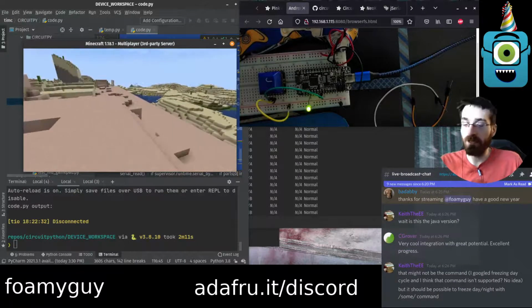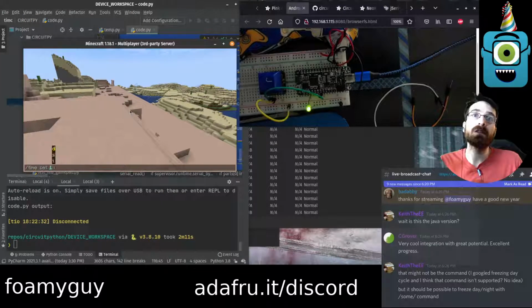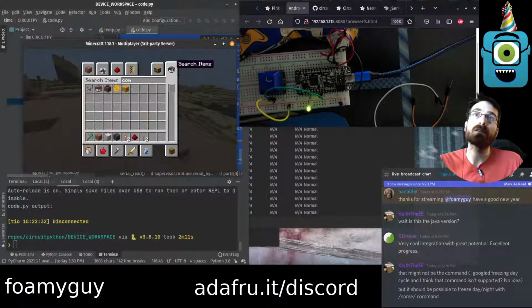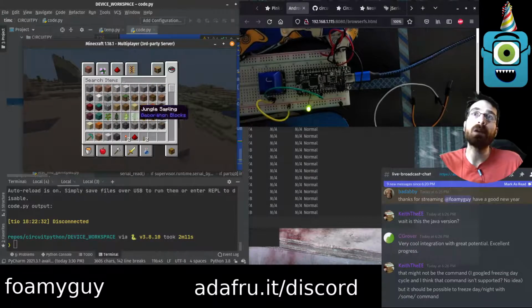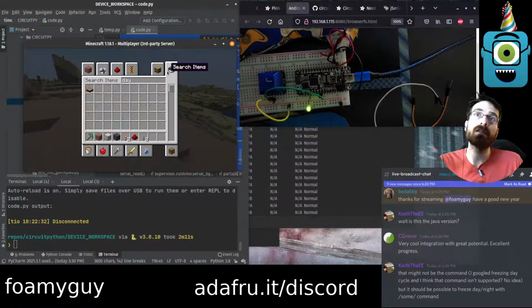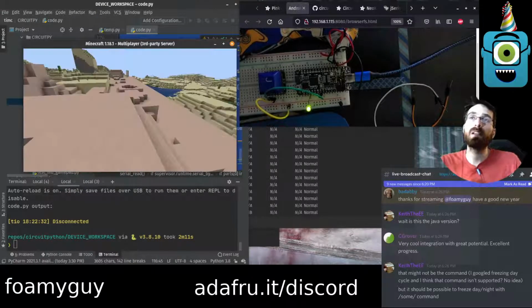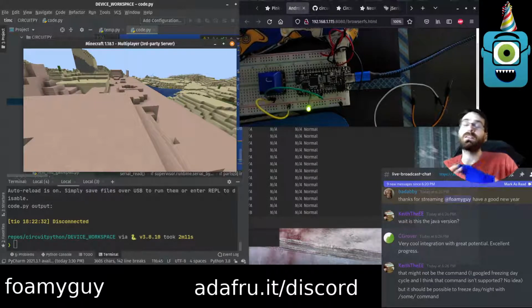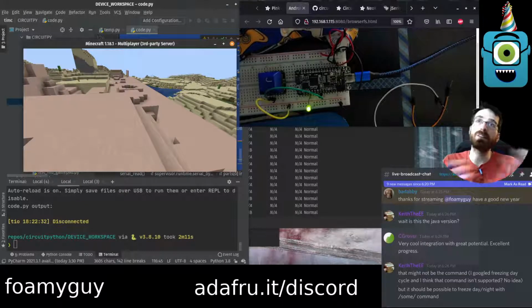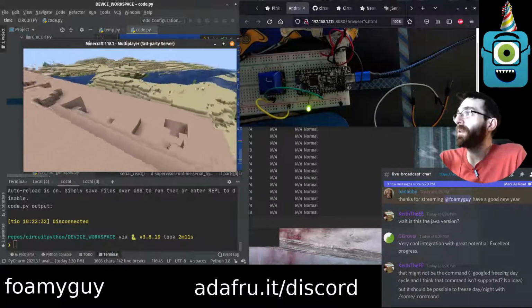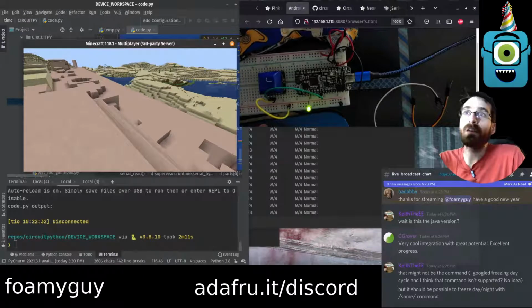I know one way I could do it, because I keep doing this, time set day. One thing I could do, I guess, is, I don't know how to get a command block. If I gave myself a command block, I could make a daylight detector, and then make a negate circuit, and whenever it's not daylight, it could send the command for me. That's convoluted, but it could work, maybe. But I'm sure there's probably some kind of command. I just got to find out what it is.